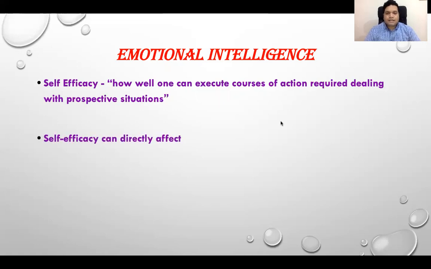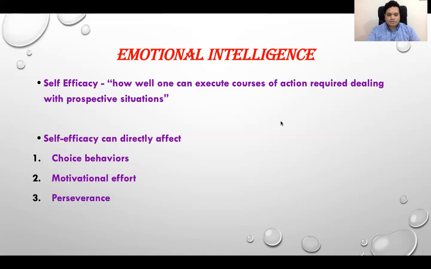Self-efficacy can directly affect choice behaviors. I'll give an example here. A decision will be made based on how efficacious the person feels towards the option, like taking a work assignment or even a career field, because it really involves a lot of choices. Motivational effort, for example: people will try harder and give more effort on tasks where they have high self-efficacy, than when their efficacy judgment is low.